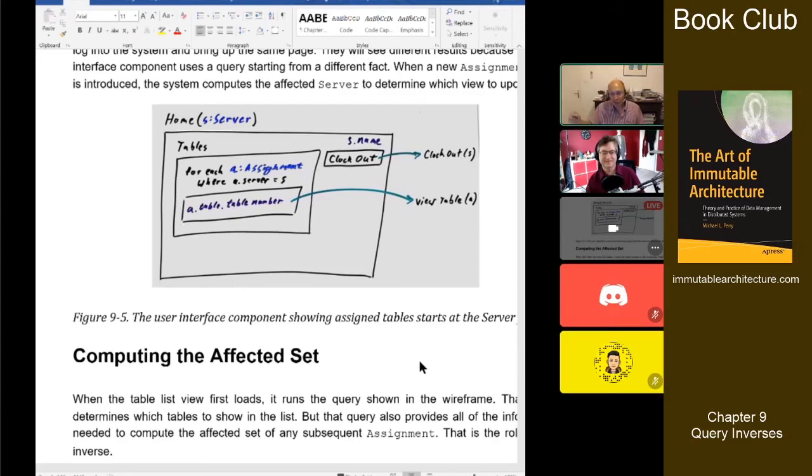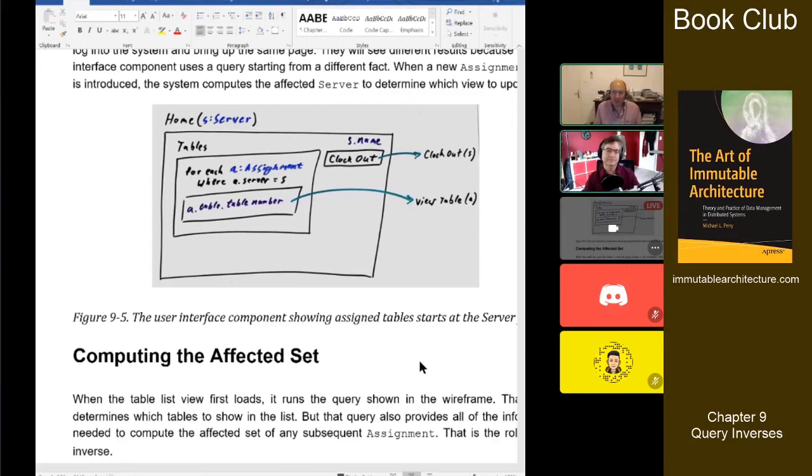So the inverted query will generate one single set of servers, which contains all the servers, perhaps 5 servers, to which that table has been assigned.